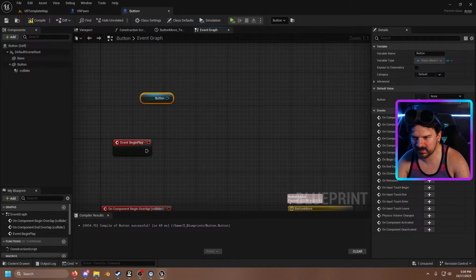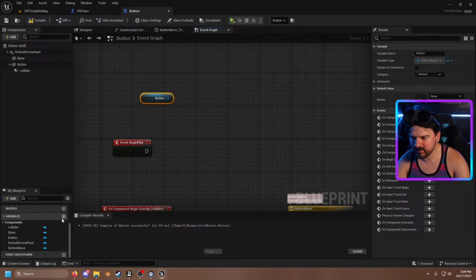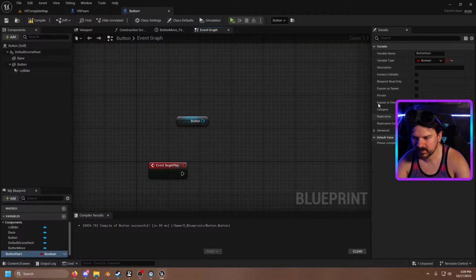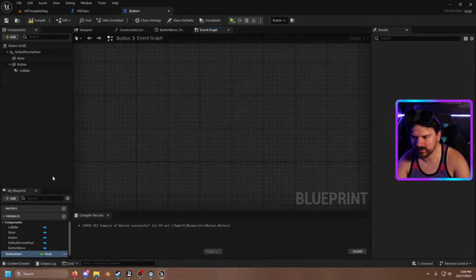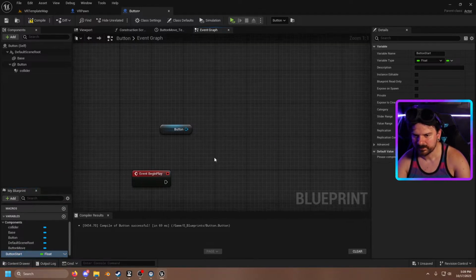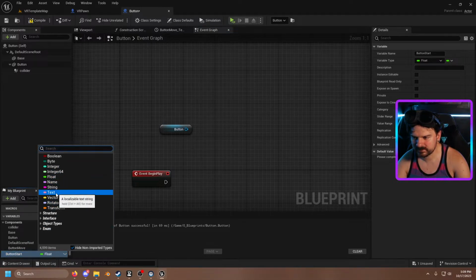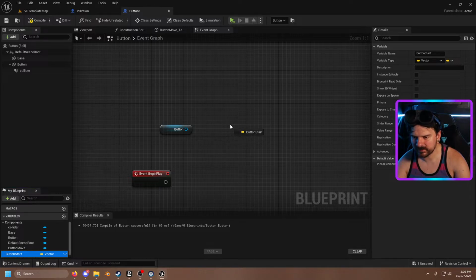So game starts, and then we're going to get a variable called button start. And that's going to be a float. Oh, no, that's going to be a vector. My bad. We're actually going to set button start vector.